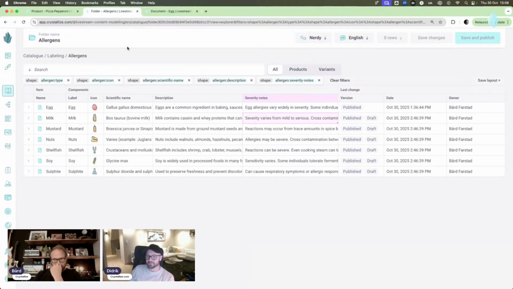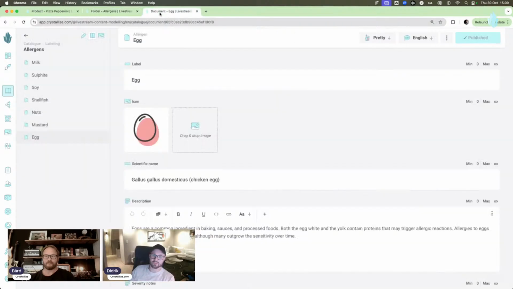What you see here is what we call the nerdy view, with all of the different documents, or all the allergens that you have defined, which are separate entities in the catalog, but you have related them into another shape. So it's easy to fetch in the context of allergens. The benefit here is that, let's say there is a new allergy that appeared, or one of them has changed because there's a new recommendation. You only have to do that once. If you were to have the allergens field as part of the product shape, the product itself, you would have to go into each and every product to add the new information. So this means that this information lives once and in one place only in your tenant.